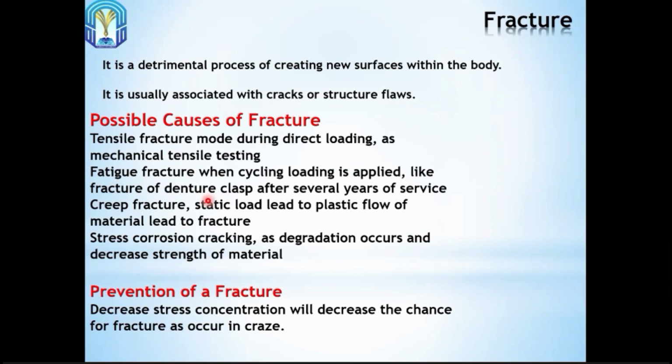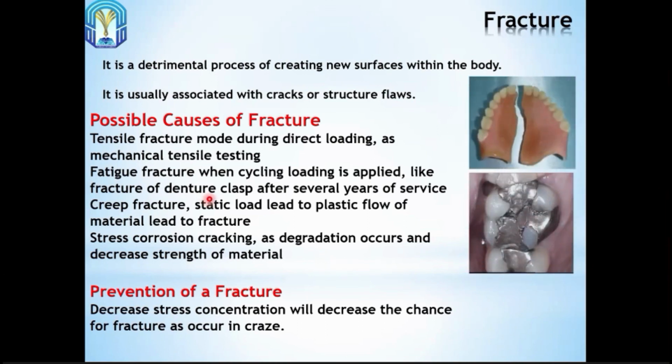So prevention of fracture: decrease the stress concentration, thereby decreasing the chance of fracture. So we need to strengthen the material by reducing the stress concentration areas, like any sharp bends, any area of corrosion, any thinning of the material, so that can develop stress concentration, that should be avoided.